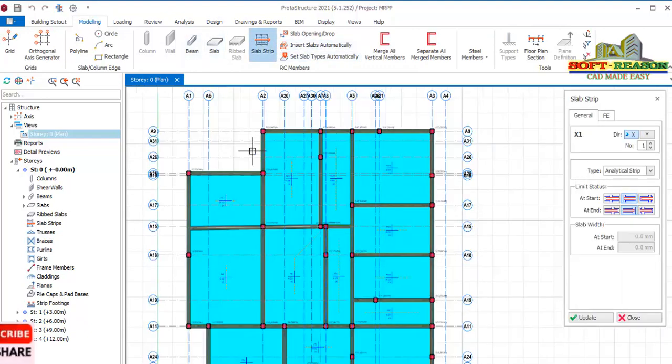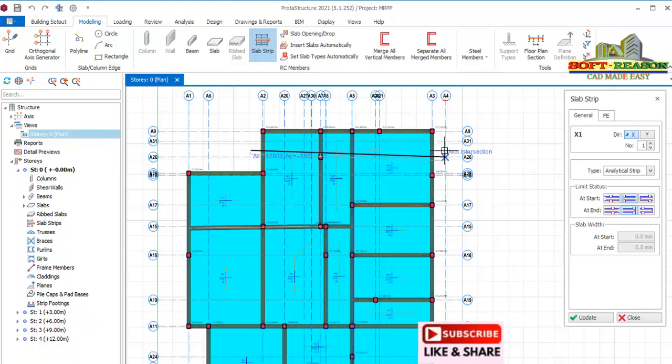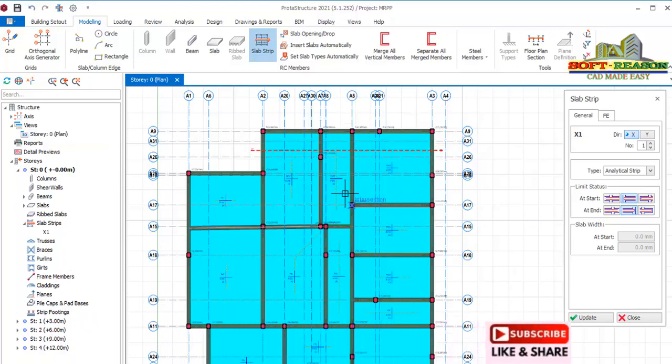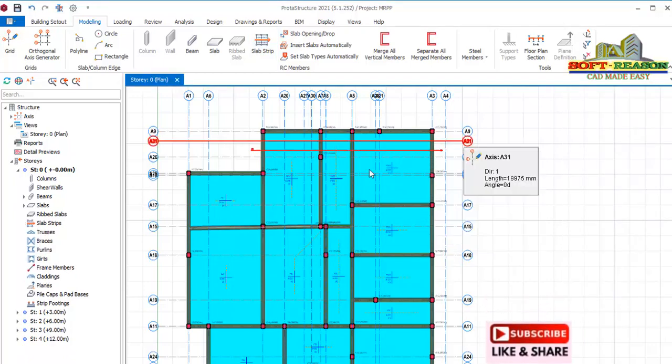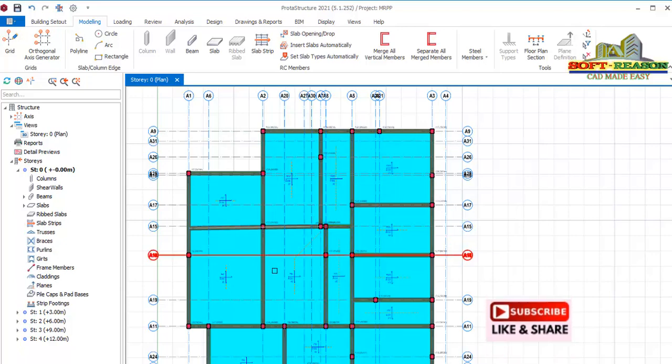So if I try to draw this strip here, you notice that these strips will not necessarily generate reinforcement. Just like this, you can see there is no reinforcement generated because it's not at the upper floor. This is at the ground level. The software is assuming that the slab is sitting on the soil. And so we have to carry out the slab design using raft foundations. So I just have to close these provisions and then right click and delete these strips that we created.